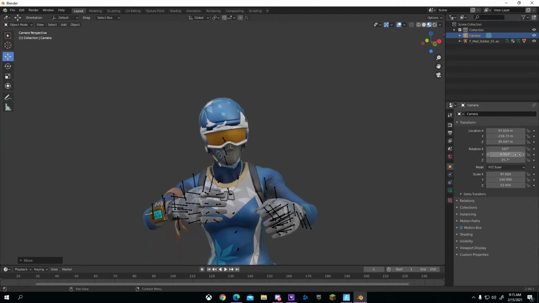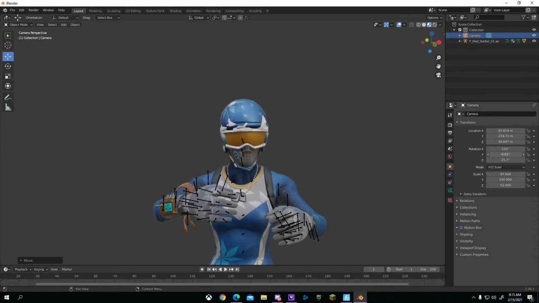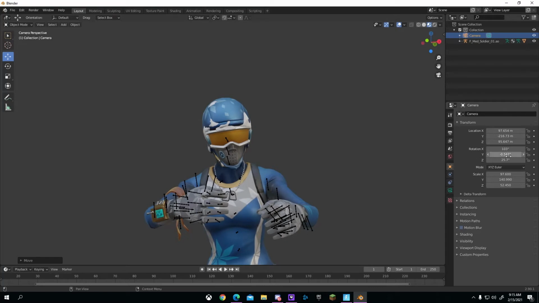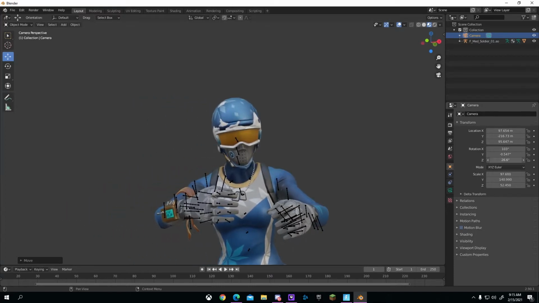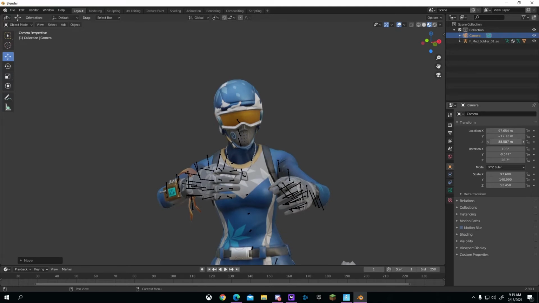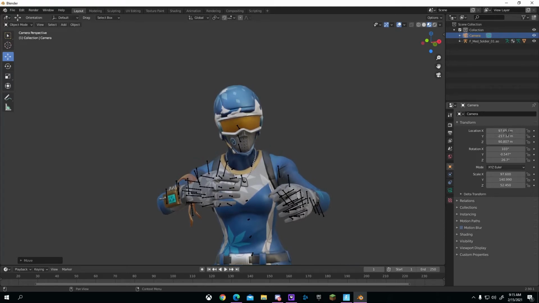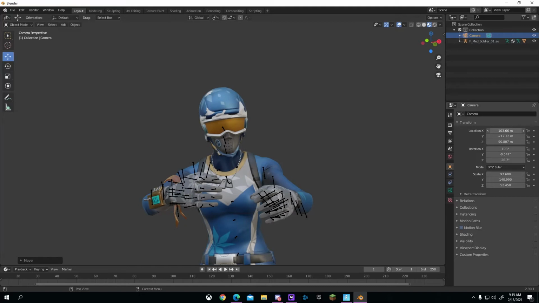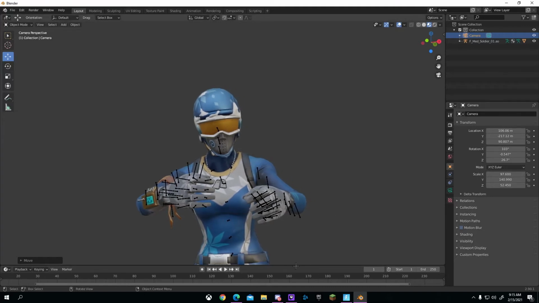I'm gonna keep it here now at 103 degrees. I'm gonna put this around here, 547 degrees right now. And then Z, I'm gonna use 26, 27. And I'm gonna use the Z one again to go down a little. You can kind of see it. And then use the location X to move to the side, so it's kind of centered. So once you're done doing all this for your camera, you don't need to worry about that anymore.